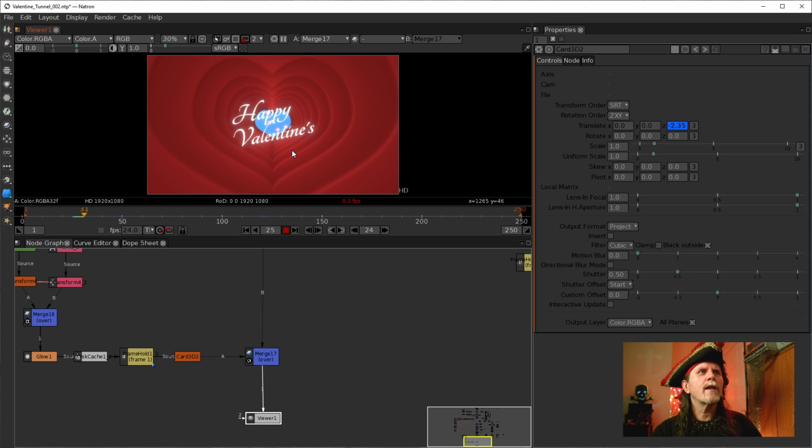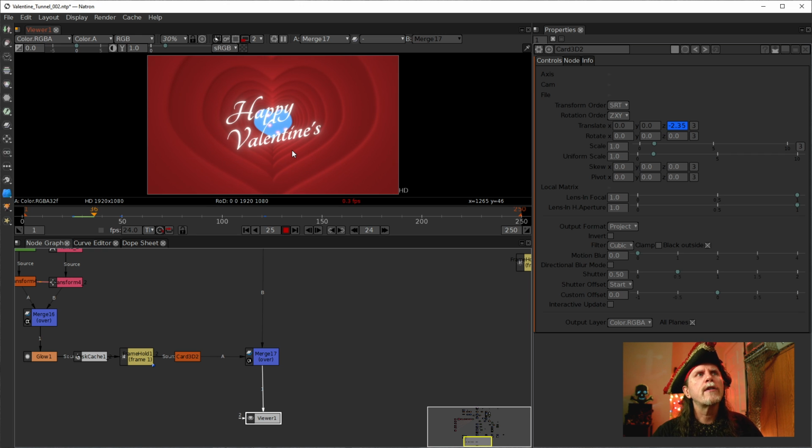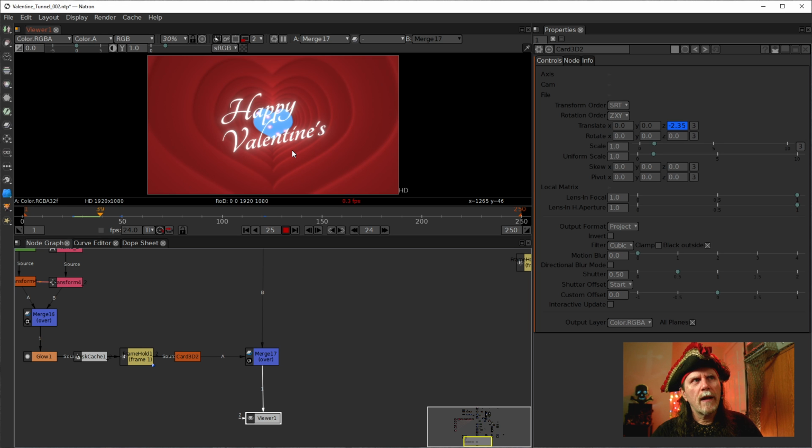But we're going to do one other thing that is going to throw it a little off, but it won't look totally off. We want it to follow at the proper speed relative to it when it's going in a linear form. Remember, the tunnel is moving in a linear form, but we're going to be easing this down and slowing it down a little bit. So it will look a little bit faster, but because it's going to slow down, it ought to be fine. And it will look proportionally correct.